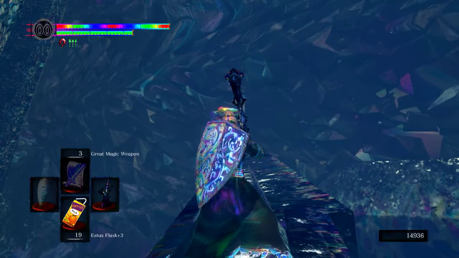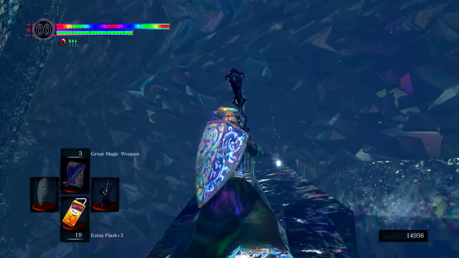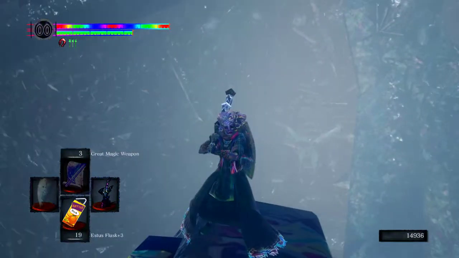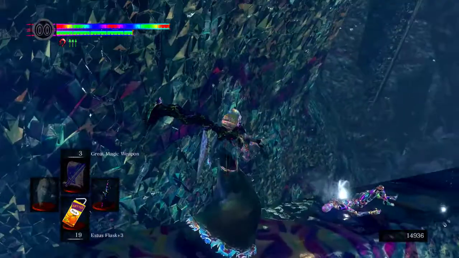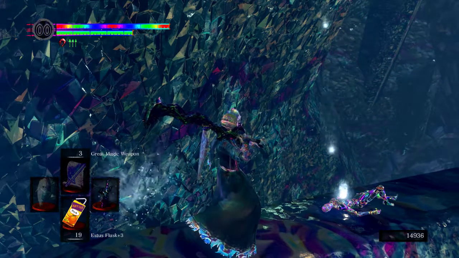Alright, so last time we did a lot of stuff. But notably we beat Seath with this, the Obsidian Greatsword. Somewhere along the line we found the broken pendant, so we went into the DLC and defeated the Sanctuary Guardian, and that's about as far as we got.